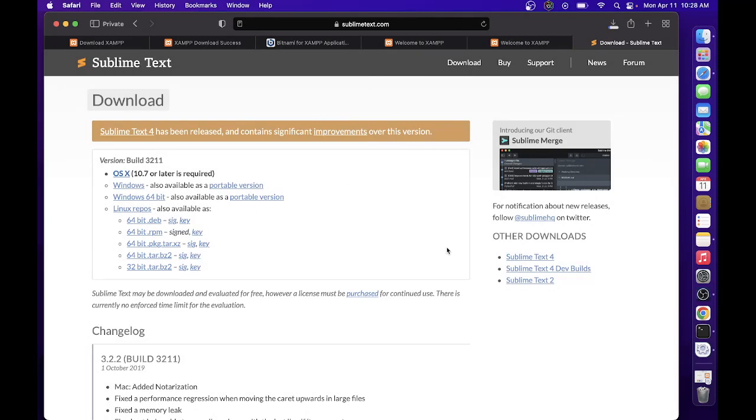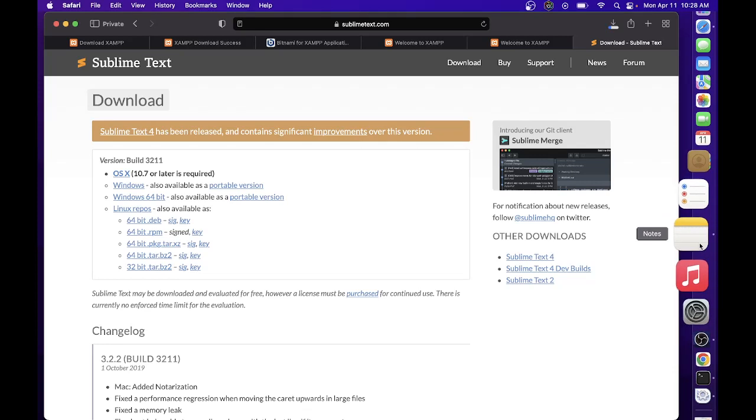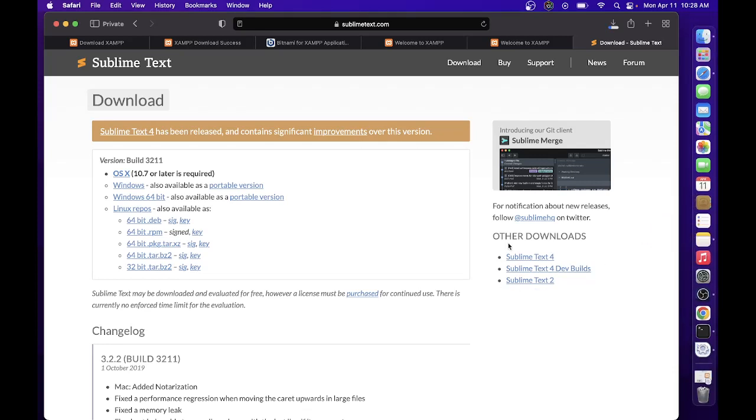I'll be using this one to create files for PHP. You can also use the Notes app so that you can easily create your code. However, we want some text editor with functionalities, and Sublime is one of those text editors. You can also use VS Code, Notepad++, etc.